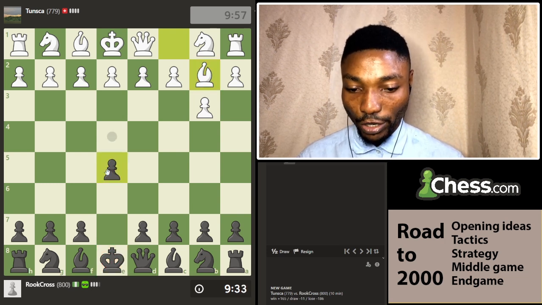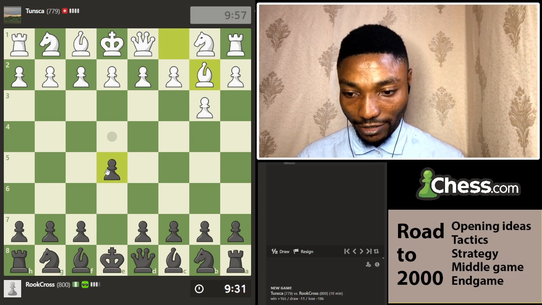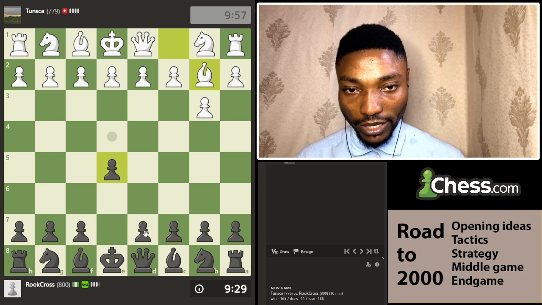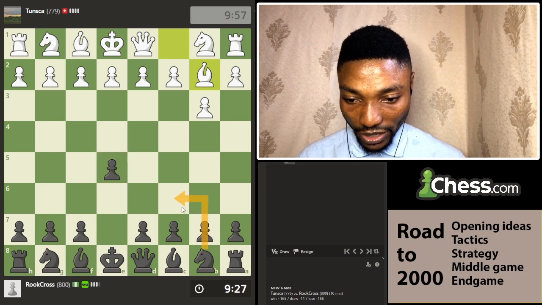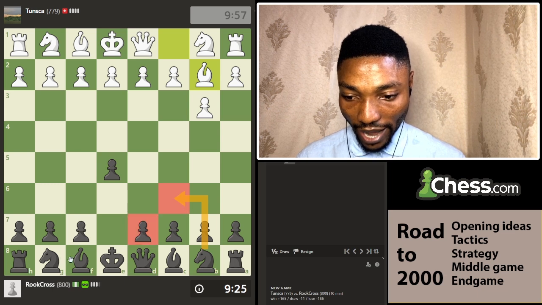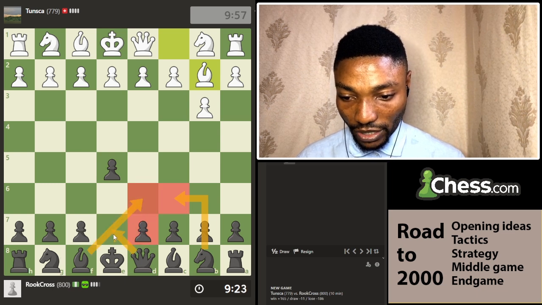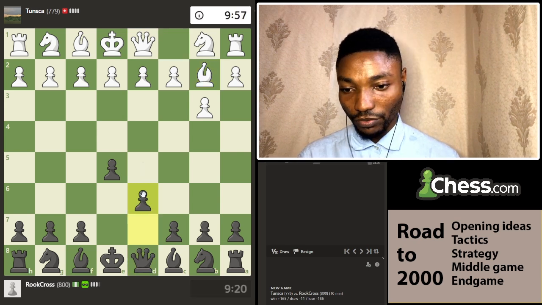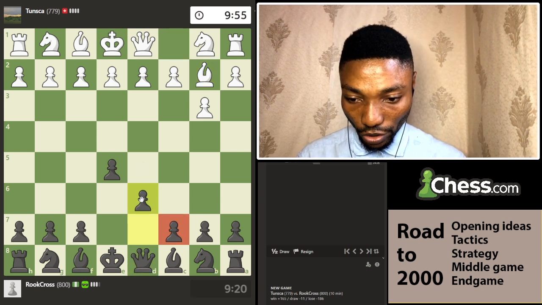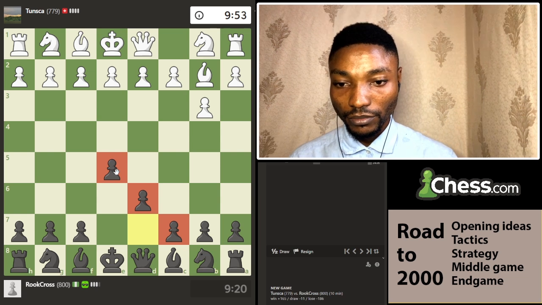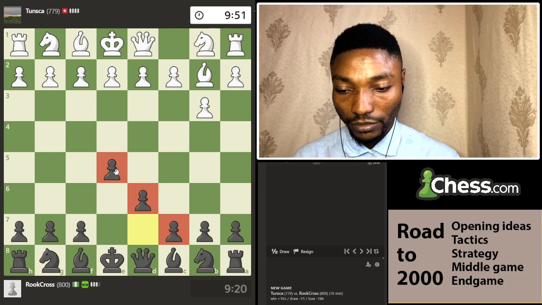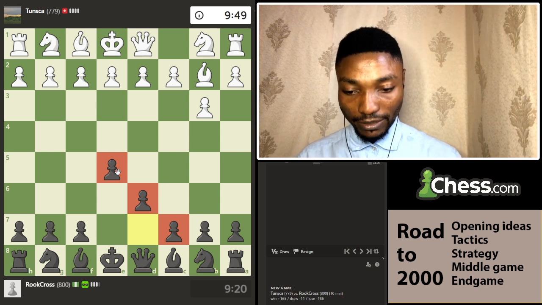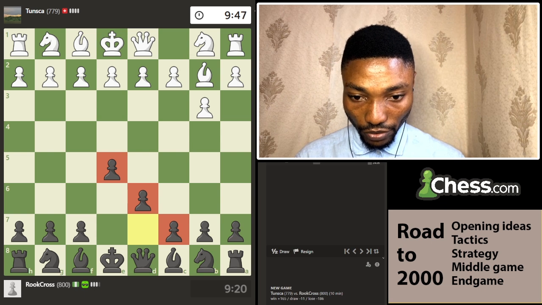Immediately you play your first move, you need to start thinking. So let me not make it too deep. I can defend with the knight. I can defend with the pawn. I can defend with the bishop. I can defend with the queen. So let me go with the pawn. Very simple stuff, keeping the structure very coordinated. So I'm expecting my opponent to make his move. So we are here.